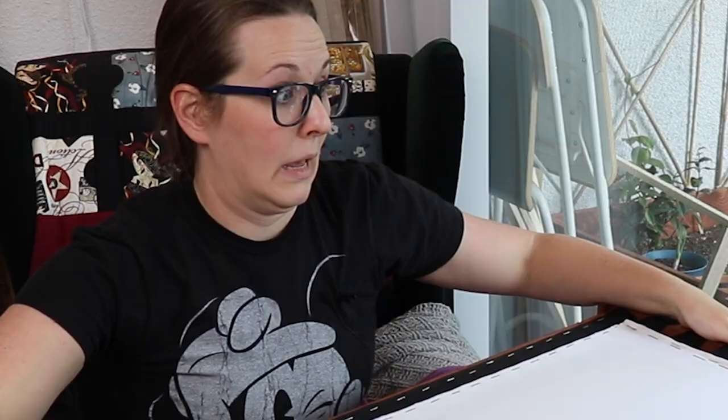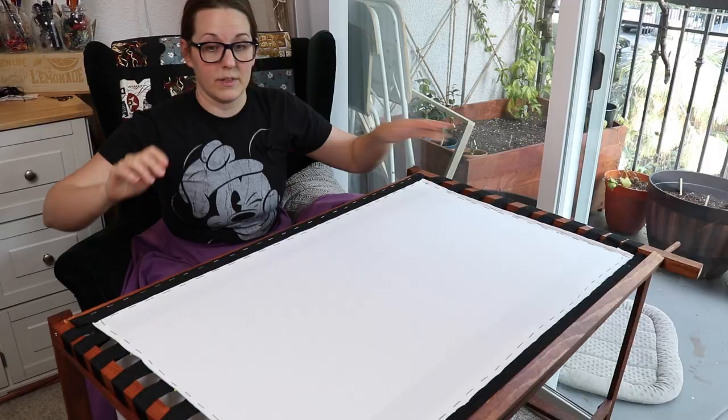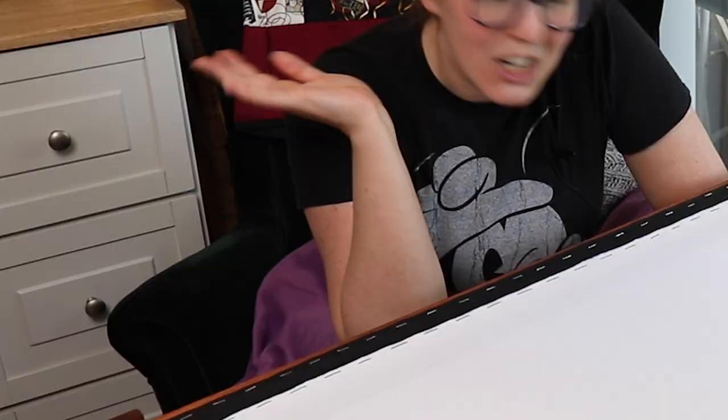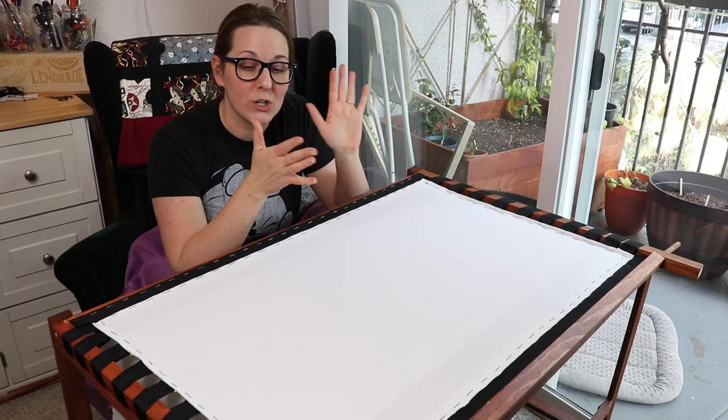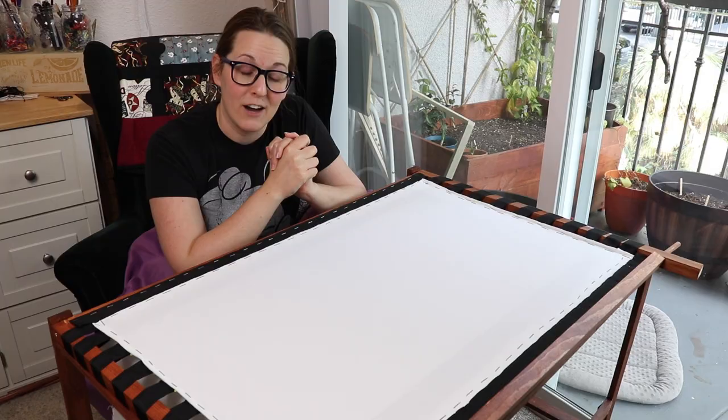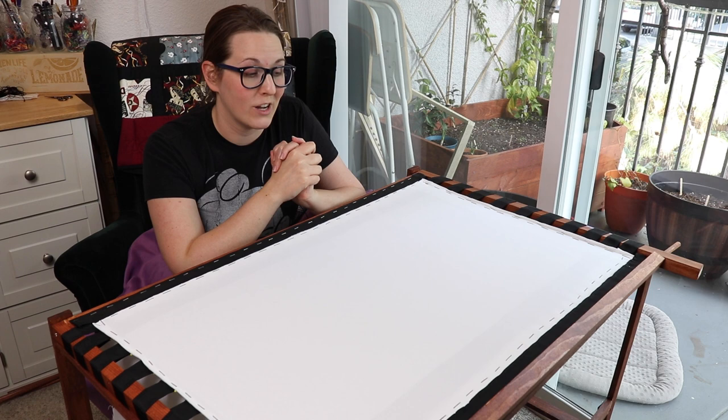Thanks for joining me on this exploration. And hey, if you need a frame that's just the right size for your piece, don't be afraid to just go for it and try making it yourself — a little trial, a little error, and eventually you might get something workable. This is of course sort of step one or part one of what will likely be a very long project. So keep an eye out for part two coming soon, when we get to the actual pattern that is going to be filling this enormous space. I'm really excited.